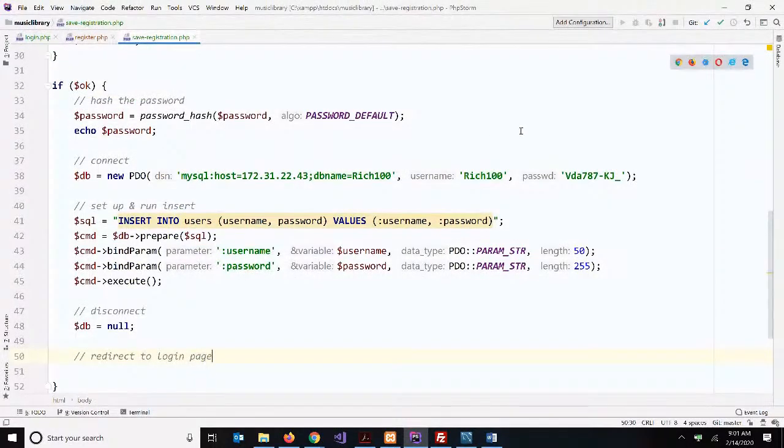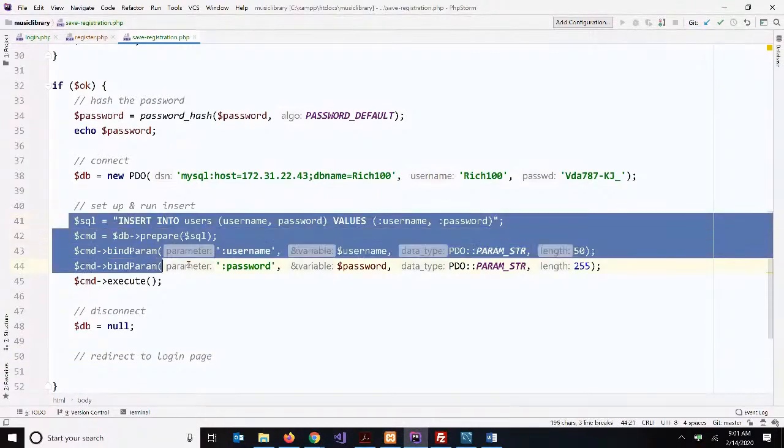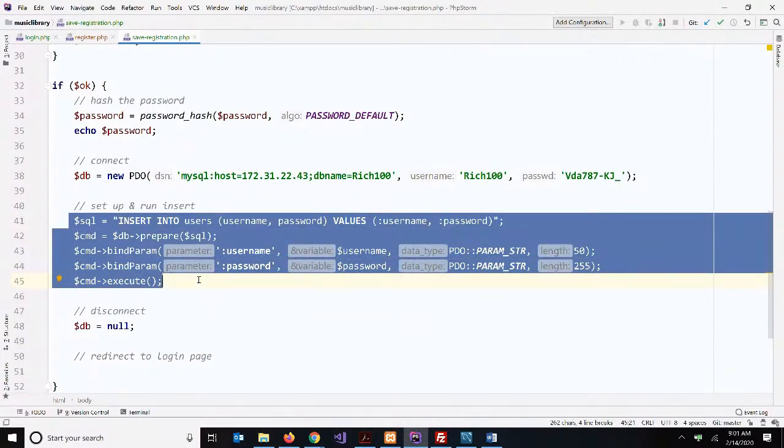So what we should probably do, but we'll do this when we come back, before we run this, we're going to need to run a query to check, is this username already in the user table? And if it is, we'll need to print a message to the screen saying to the user, this username already exists. So we don't get duplicates.